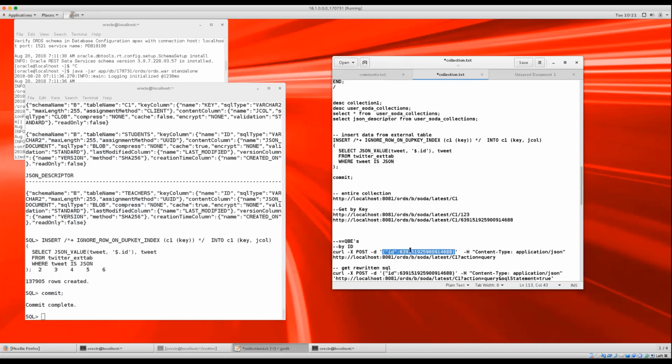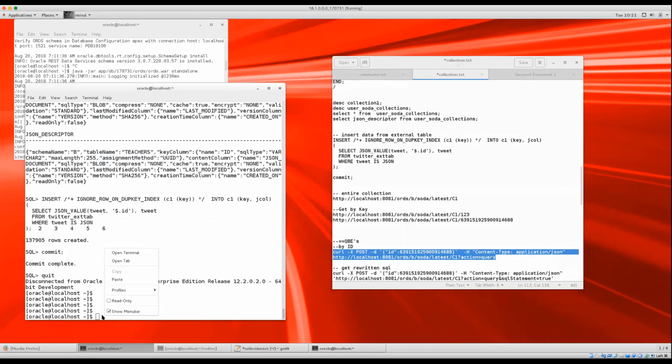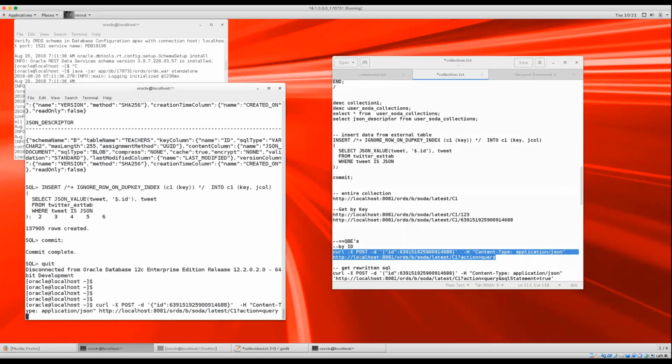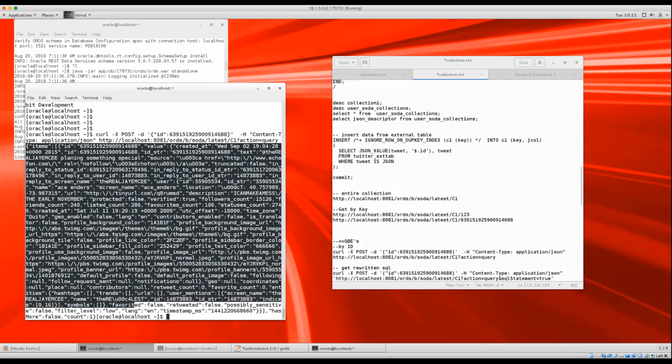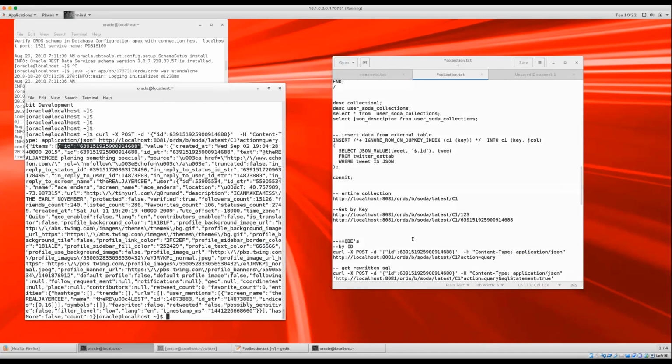So you see that this itself is JSON. It's an object which has a field named ID and some value, and we match this JSON against all the documents in this collection. So I'm in SQL*Plus here. I'm going to the command line, and I'm just running this request here. So what's happening now when I run this? This request is sent to the SODA service in ORDS, and it's getting translated into an equivalent SQL statement. And that statement runs on the database. It scans all the 137,000 rows and tries to get a match here. And we get only one result back. It's this one here. And the ID here should match the one that we've had here.